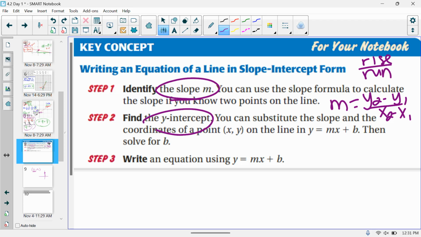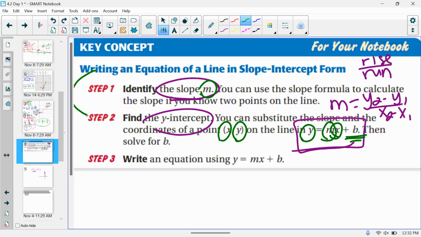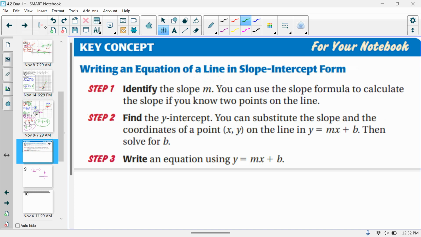And how you do that is like we just did on the last slide. You're going to take this formula, fill in the slope that you found up here, fill in the coordinates of a point for x and y, and then you're just going to solve it for b, okay? So it's step 3, and then you'll be ready to write your equation because you found the slope on this step and you found b on this step. So it's a 3-step process and it's going to be the same 3 steps every time. So we're going to start practicing it now so that you can get the hang of it, okay?